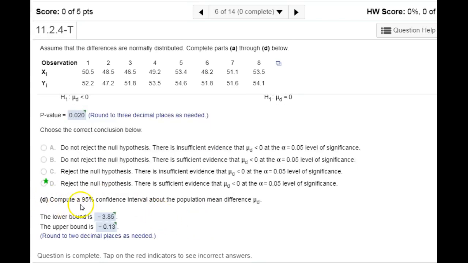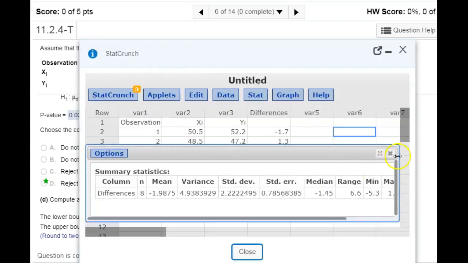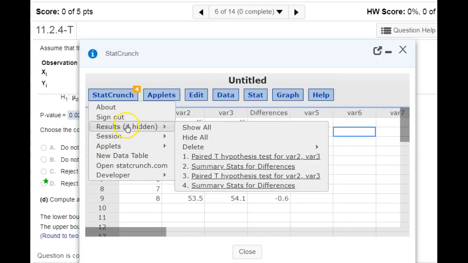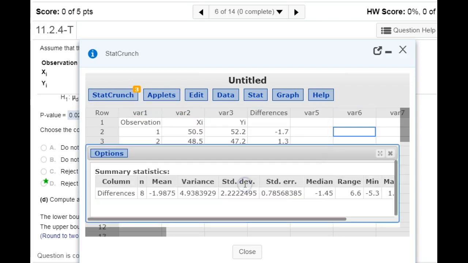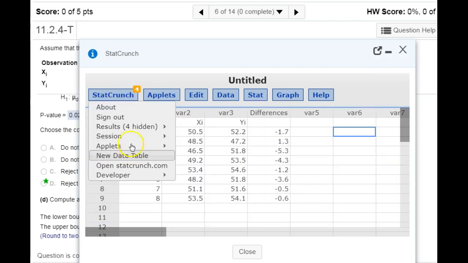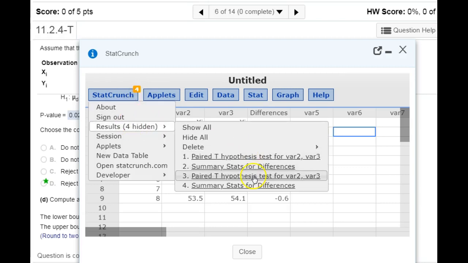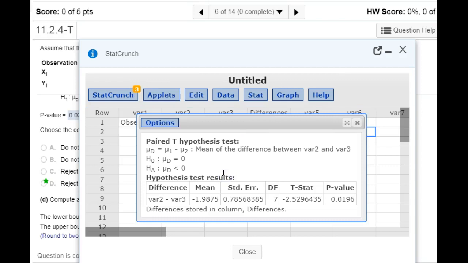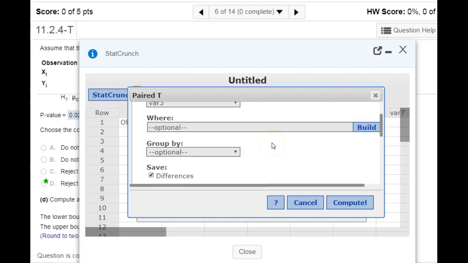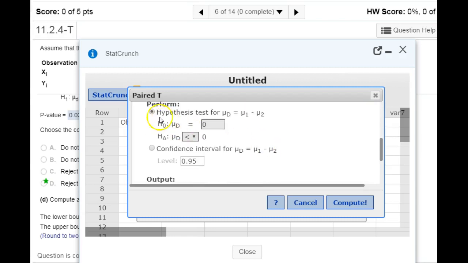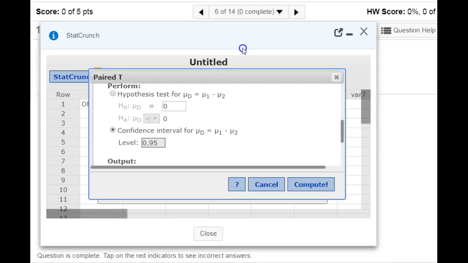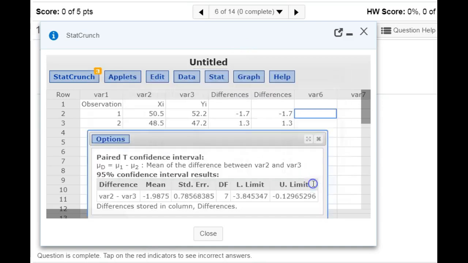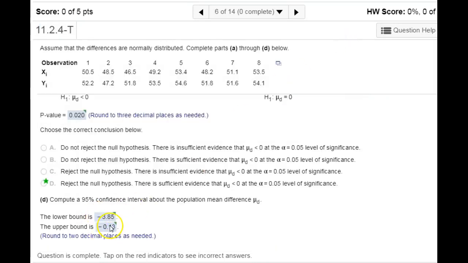And to wrap up, we're going to do a confidence interval. So you can actually pull that back up in StatCrunch where we were. Oh, that's the wrong one. It was our paired hypothesis test here. I can go back and edit it, and instead of checking hypothesis test, I'm just going to do confidence interval, and it was 95%. I was checking to make sure I have that right. Hit Compute, and you get your lower and your upper limit. And you would want to enter those there.